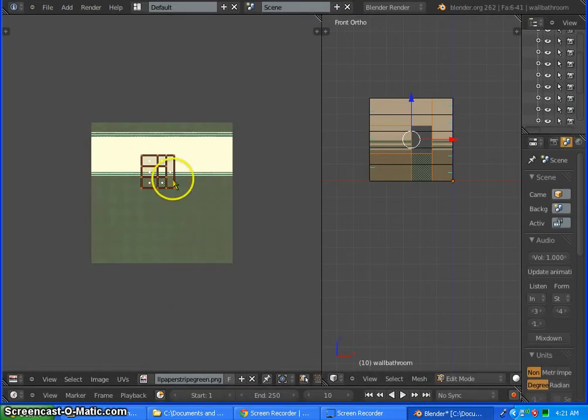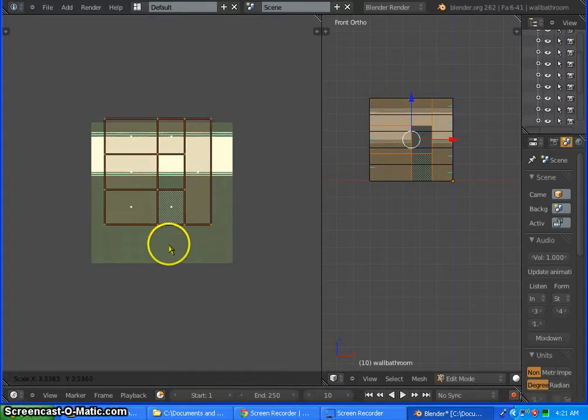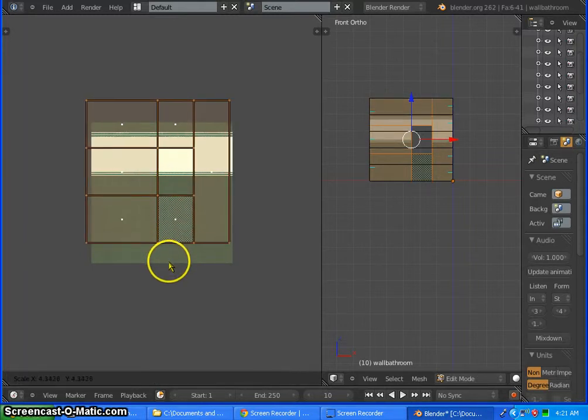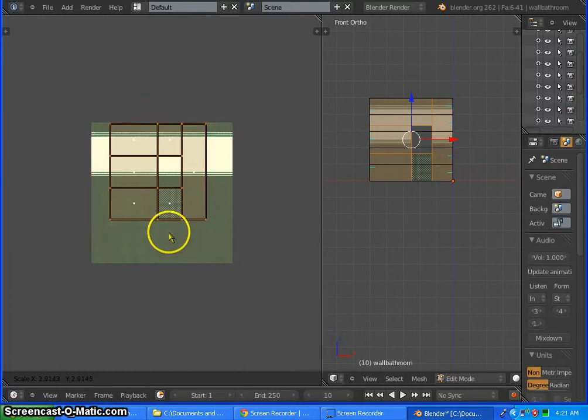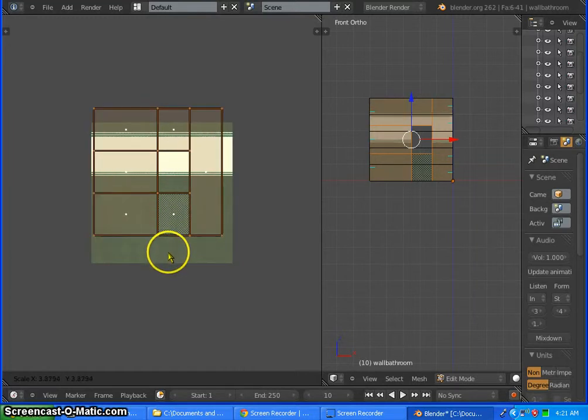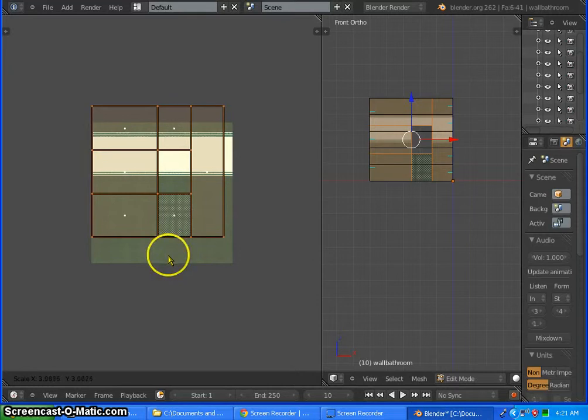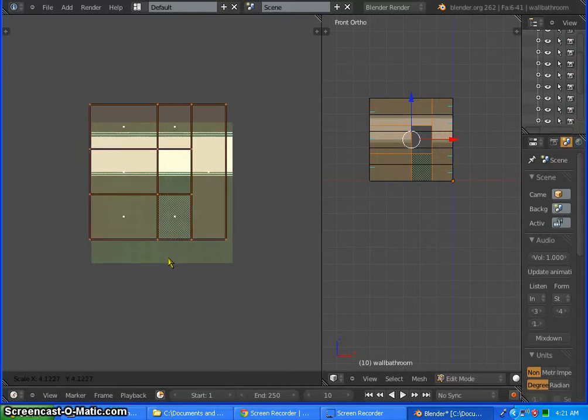Okay. Now the wallpaper's kind of a bit more simple. Scale it up to just however you want. You want this to be about the same size as the wall.